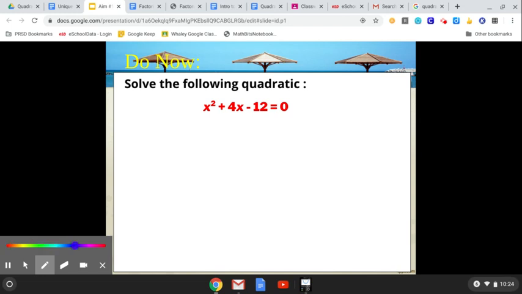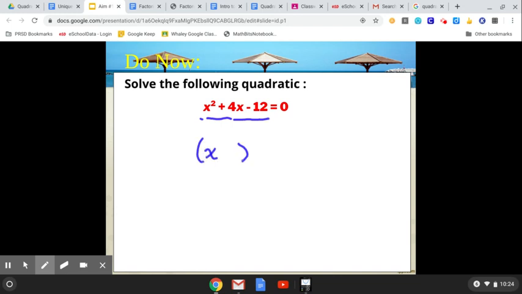In fact, actually, let me go through this thing. It's already set equal to 0, so that's done. So now what I want to do is I want to factor that. So I'm looking for numbers that multiply to be 12 and add or subtract to be 4. It's going to be 6 and 2. To get that to be a positive 4, it's going to have to be positive 6 and negative 2.